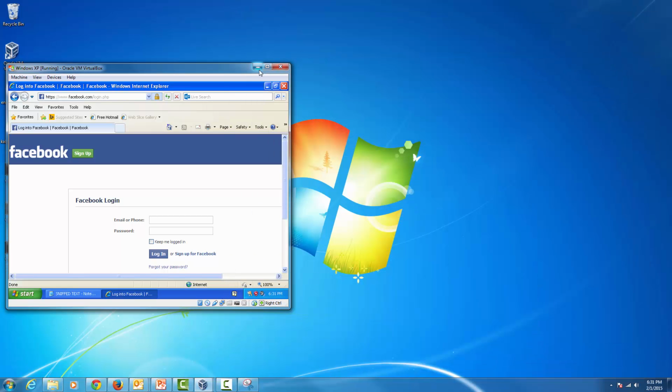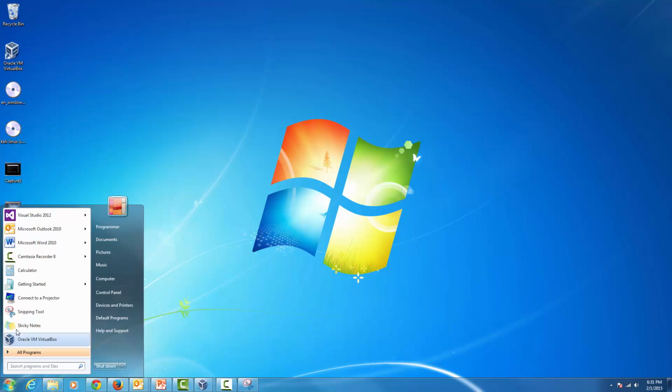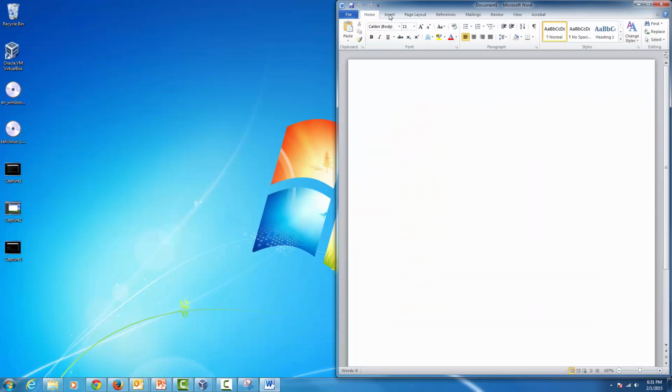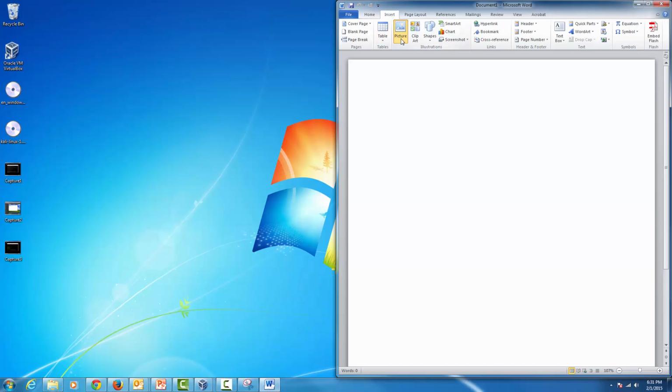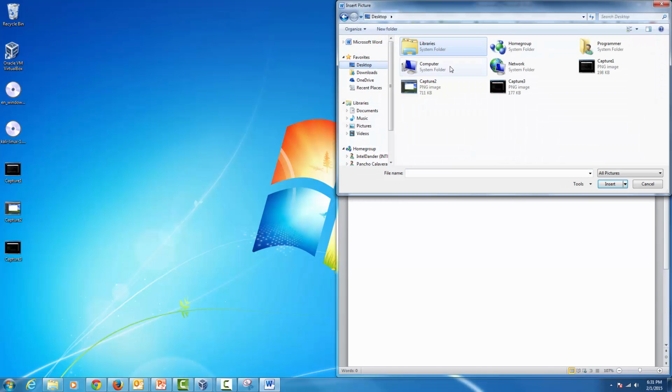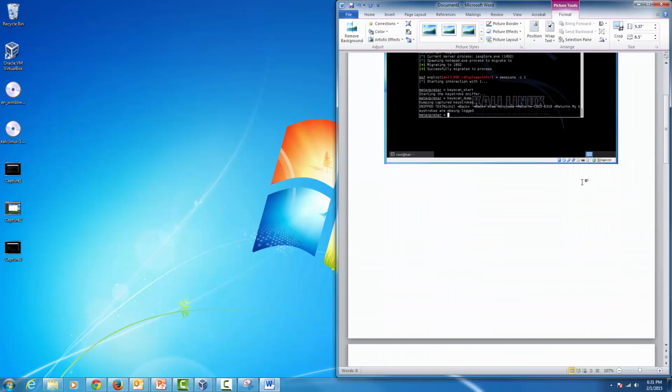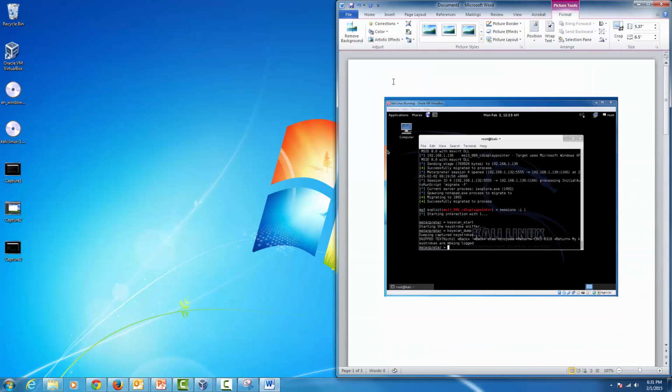We minimize everything, open a Word document, and then insert our pictures. Maybe we can insert them all at once if we select them all. There you go. They're all inserted. Then you can submit this document to Blackboard and get credit.